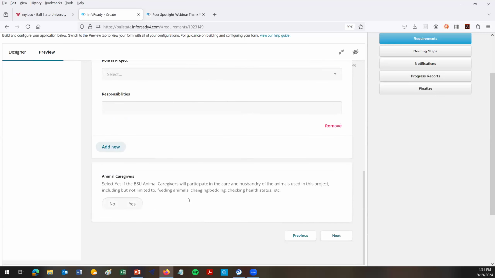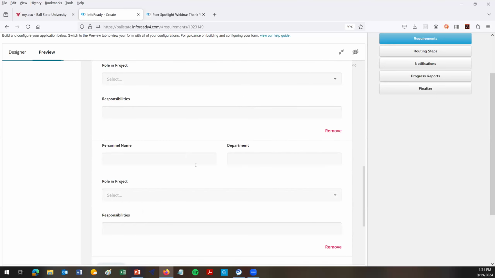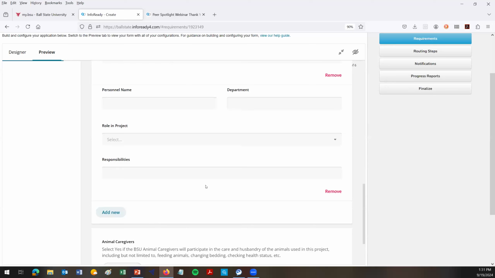But you notice you don't have any more. Okay, we're going to add 3 students. Add new, and you can put all those in and keep the form only as needed. So you're not looking at a lot of extra space and wondering how you add 3 students when you only have 2 spaces.